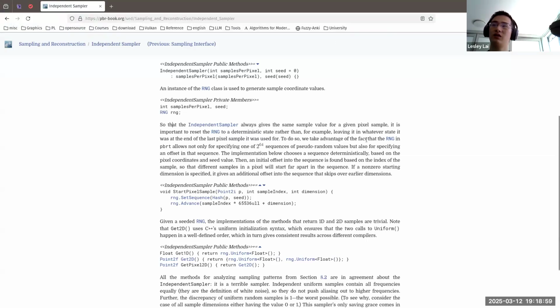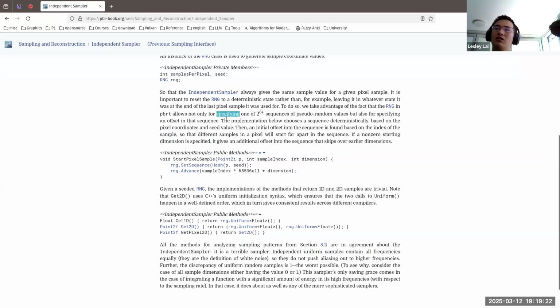They take advantage of the fact that the RNG in PBRT allows not only for specifying one of the 2 to the power of 64 sequences of pseudo-random values, but also for specifying an offset in that sequence. The implementation below chooses a sequence deterministically based on the pixel coordinate and the seed value.